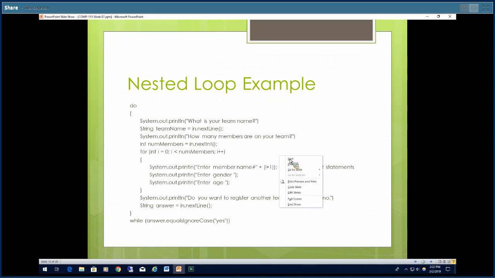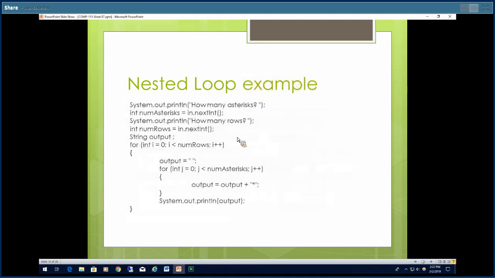Now you may be asking a question here. Let me go back to this previous slide here. You may be wondering why I equals 0 and J equals 0. That's just really a convention in Java. It doesn't have to be I and J, and then you would even go to K if you were in a third, triple nested loop, all right? It just seems to be a convention that was used if you're doing a for loop, you use I and then J and then K. I don't really know the rhyme or reason behind it, but that's just a common naming convention in Java, but it doesn't have to be.